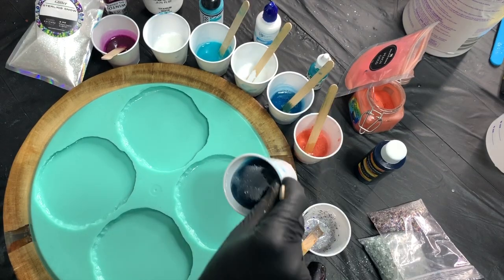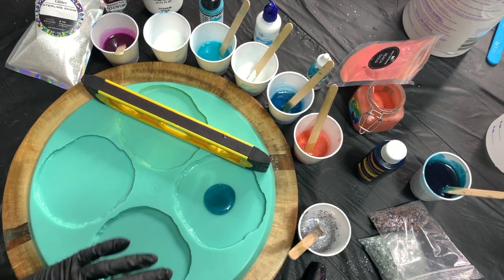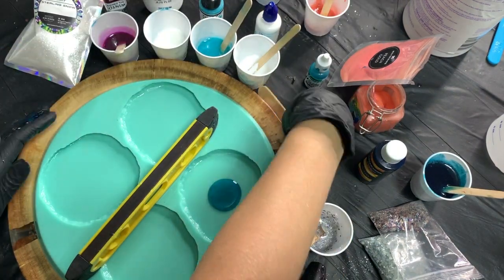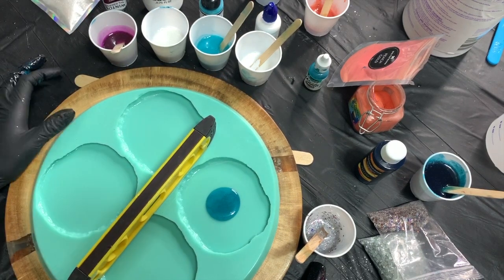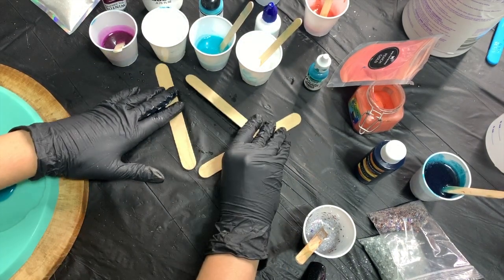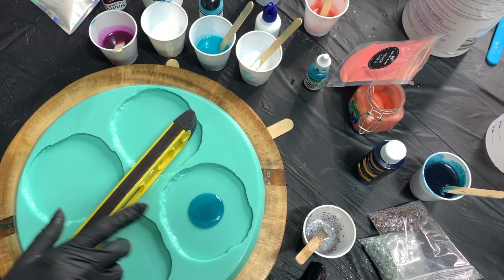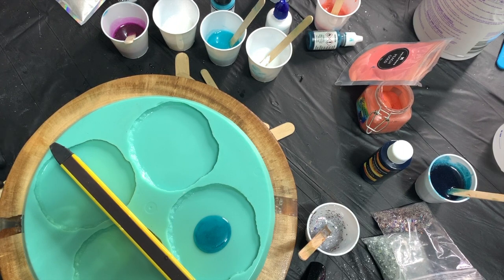I got super excited because my pigments were already mixed into my cups and I knew that I was running on a timeline, so I started pouring and then I realized I needed to level my mold. Normally it makes leveling a lot harder, but with this piece I put my mold on top of a round piece of wood and it was fairly easy to level out after that. Honestly, it's a really good thing that I didn't pour too much because then my art would have moved all around, and I have done that before and ended up not liking the art that came from it.